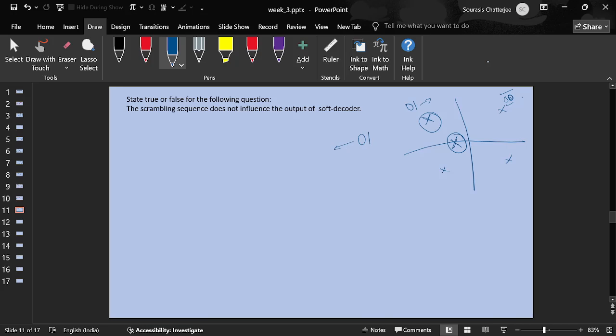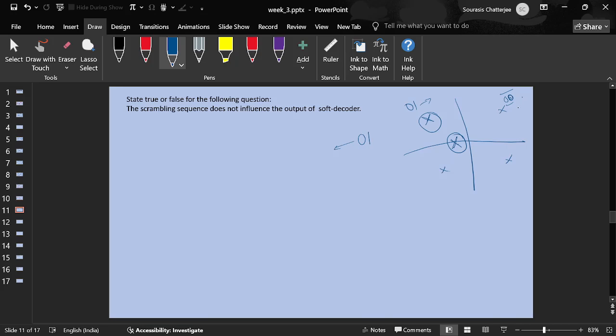When it comes to soft decoding, they don't make a fixed decision. They are not deterministic. They calculate the probabilities, that what is the possibility that the transmitted symbol could be 00 or 01, 11 or 10. So let's say hard decoding is more like in the demodulation stage, the receiver decides 01 is transmitted, and that's it. That's fixed.